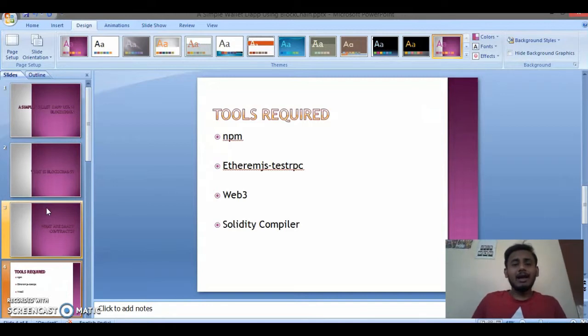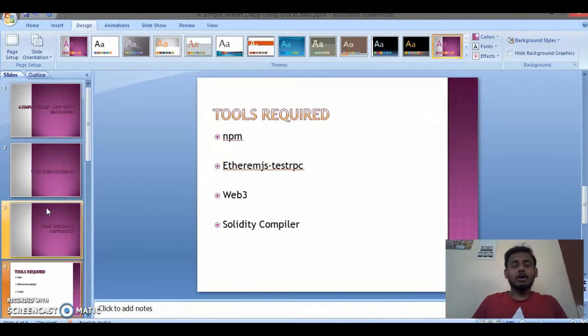Then we have Web3. Web3 is the client, basically, where we'll make an HTML web app. That web app's JavaScript would actually contact the smart contract. So Web3 is basically the client which would actually tell the blockchain to run a certain part of the code.